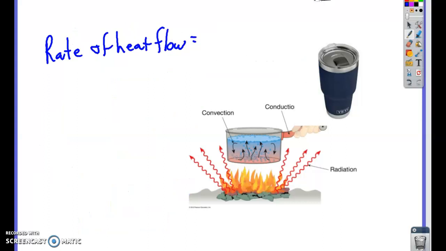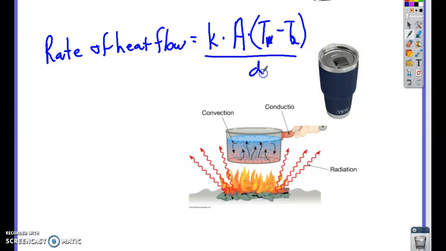So it turns out if you were an engineer trying to figure out how much heat is going through it, there's a formula for that. It is the K value times A, the area, which would be the surface area, times the temperature difference between the two things, temperature 1 and temperature 2, the cool object and the warm object, like the air and the coffee in the cup, and then divided by the distance. Because the thicker the object, in this case the distance means how thick the substance is.